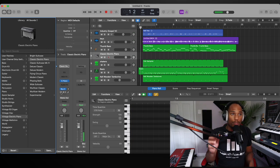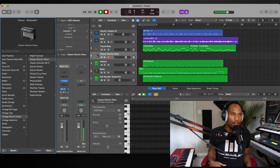Use what you got. And with the Rhodes, I'm just going to kind of color over top of what I was doing with the keys. So we'll check it out.